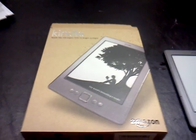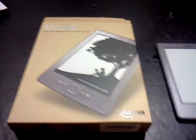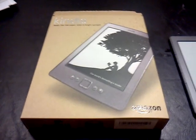I do a lot of reading, and it would be interesting to check out the new Kindle from Amazon. This is the newest version. It's also the cheapest version, the $79 ad-supported one. It doesn't have the touch screen or the 3G on it, just a basic ebook reader.